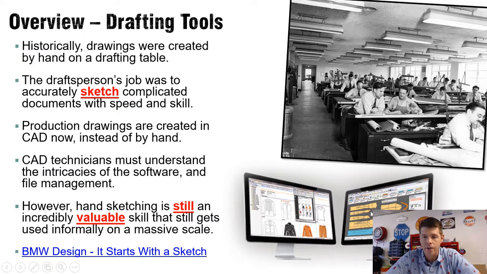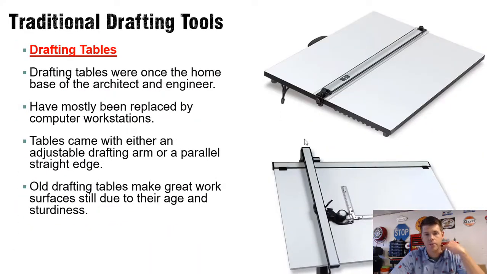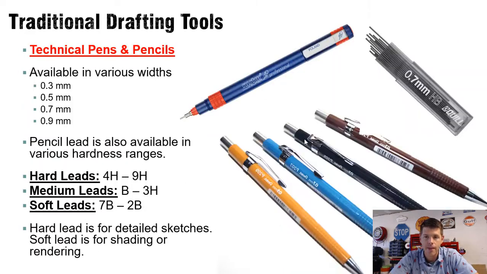So that's been replaced obviously with the computer. Hand sketching is still a useful skill. It doesn't get used as much as it used to, but it can be handy from time to time still. But most of our design work now is done on computer. So this is sort of like the drafter's computer. Before CAD work, we would do our work on a drafting board like this. So you understand this from a historical perspective.